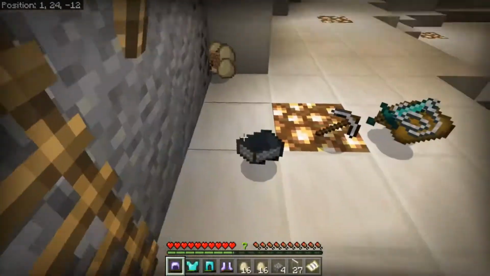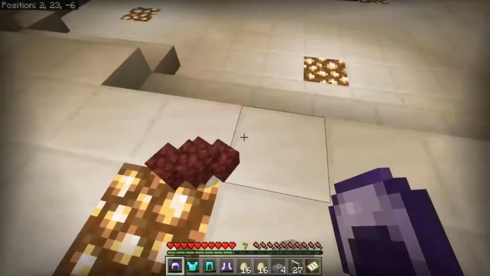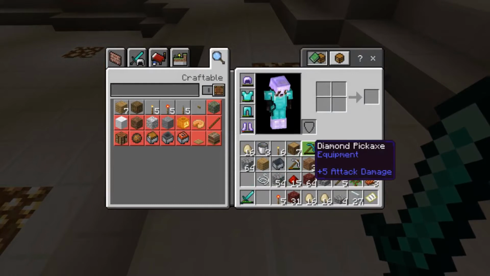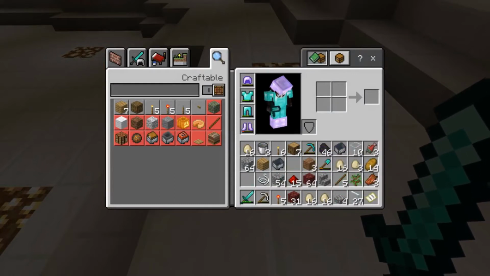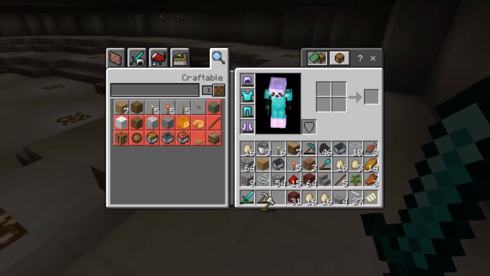Ugh. Oh, I've got 7 levels out of it, so it's not that bad. Right, I need to put on my... let's get this one out. There's my axe. Let me pick it up. Right, that's fine.